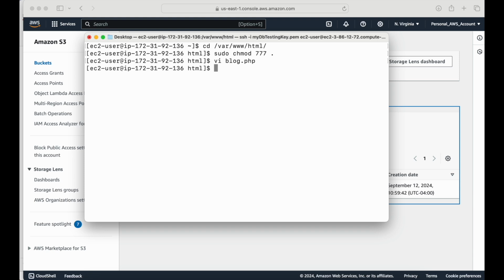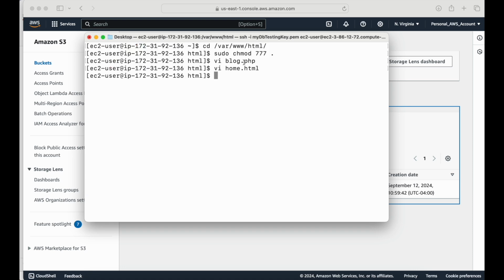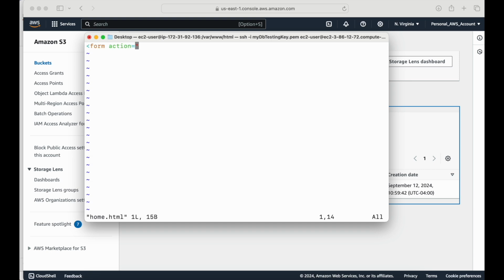Let's also create, let's say, an HTML file. I'll call it home.html. Inside this, we'll just make a simple form. I am going to say form, and inside this form there is an action equal to what was my PHP file that I just made? Let me just check. It was blog.php. So this will be sent to blog.php, and inside here we'll do a method of post. Now we are doing the UI code for what the user will see. The enctype, encryption type, equal to multipart/form-data. That's what we will send in this particular case.